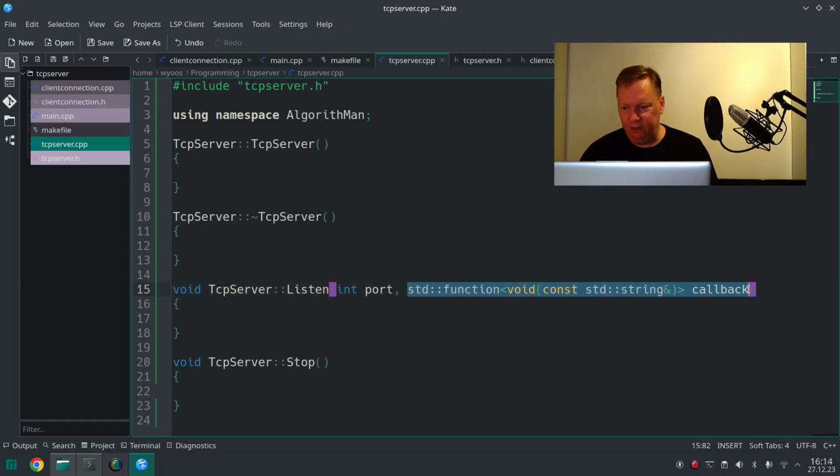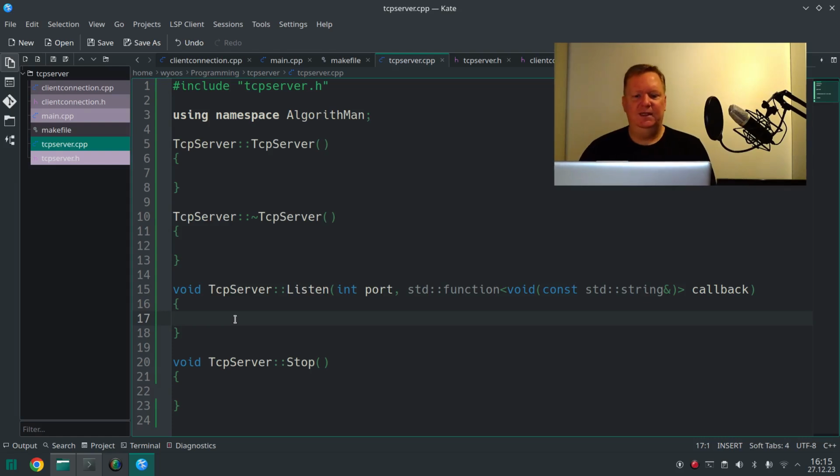So what I will do is I will create a new thread for every connection. Every connection will have its own thread listening on that connection, and when data arrives on that connection, it will call this callback function and put the data in there. Okay, so how do we do that? Well, first of all, this listening here in the server, I will run that in a separate thread also. Okay, so how do I create threads?